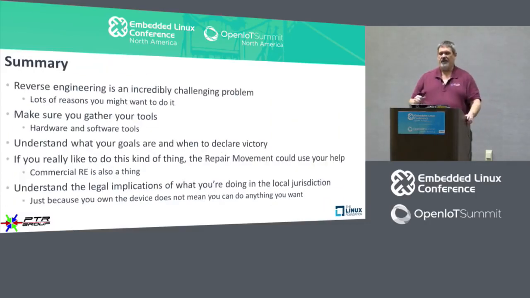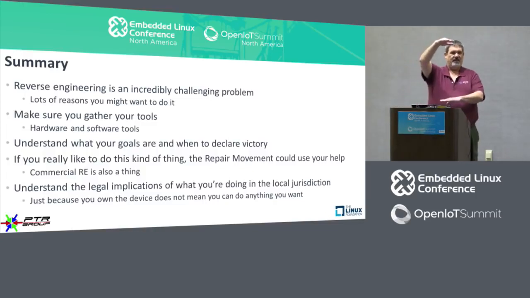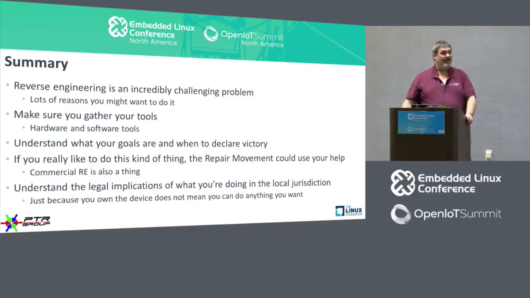Now, reverse engineering, kind of a summary here. Reverse engineering is an incredibly challenging problem. We have found some weird correlations. People who are really talented at reverse engineering also like to pick locks. I'm not sure why, but it's just a correlation. Some of the people who make malware will have sets of locks sitting on their table, and that's what they'll do for a mental break. They'll sit there and try to pick the lock. I don't know why, but it just happens to be a strange correlation.